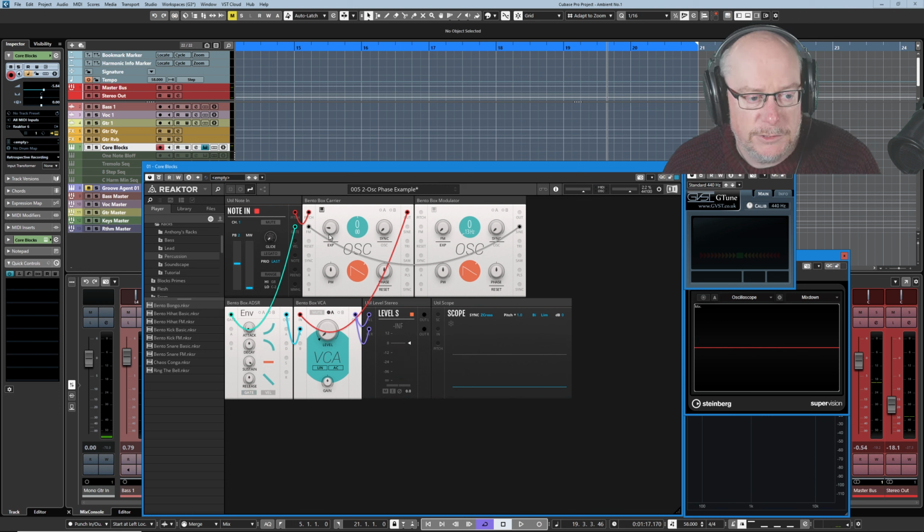Now if I bring that down into a little bit more sensible region again, in the ballpark of a semitone, and increase my modulation, I'm going to get a vibrato effect. This is what vibrato is.